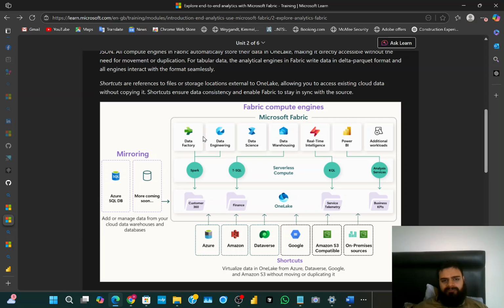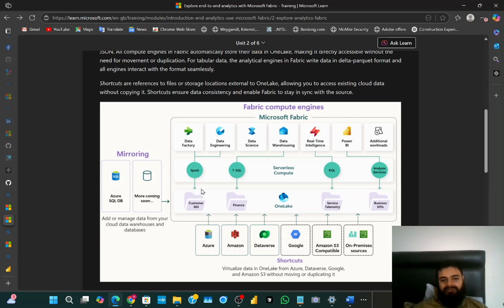Data Factory, data engineering. Data Factory means data pipelines, and by data engineering, I think they mean Fabric notebooks, Spark engine, Python Spark, Spark SQL, etc.